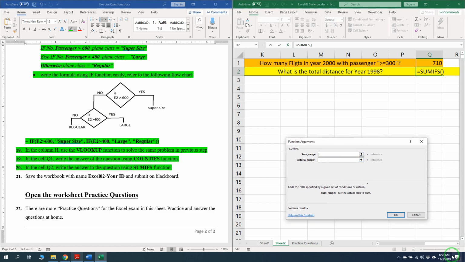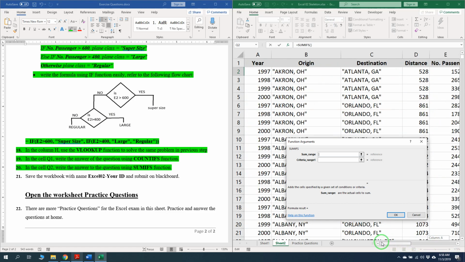So first of all we'll write down the sum range. Which range do you want to add? Basically we want to add the range of D. So the range is from D2 to D4597, and then we have to write down the criteria range.